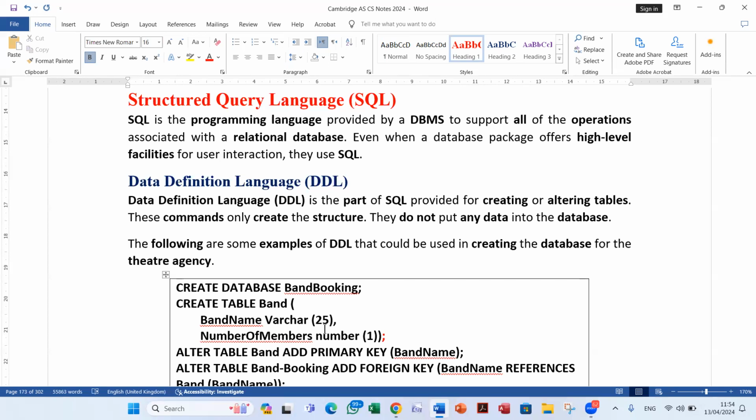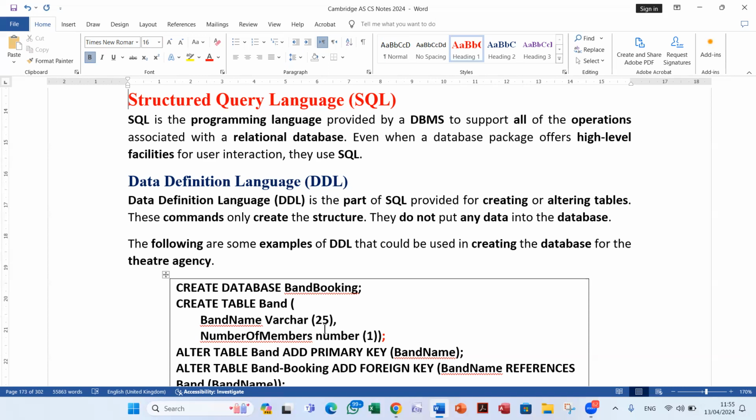You need that language when you create a database for a website, because the website will search in the database and record data. You will not be using Access at that time. So this is called SQL, structured query language.